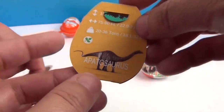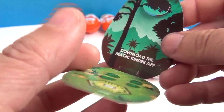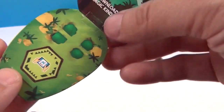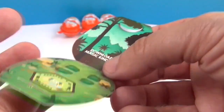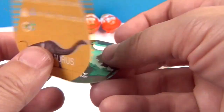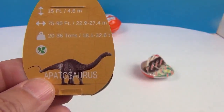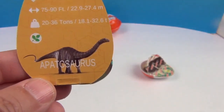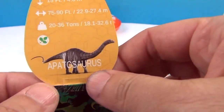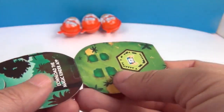This is Apatosaurus — oh, that's cool. Apatosaurus. Excuse my reading abilities. Download the Magic Kinder app. Look at that — is that where his little feet go? He looks kind of like where his feet go, I think so. It gives you the height, the weight, and the length of the Apatosaurus. I'm just going to call him Apatosaurus. And then it looks like you scan him up there.